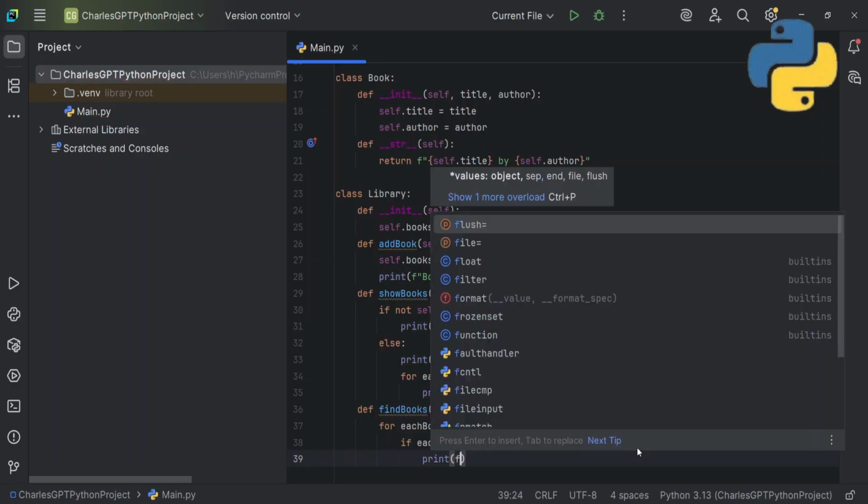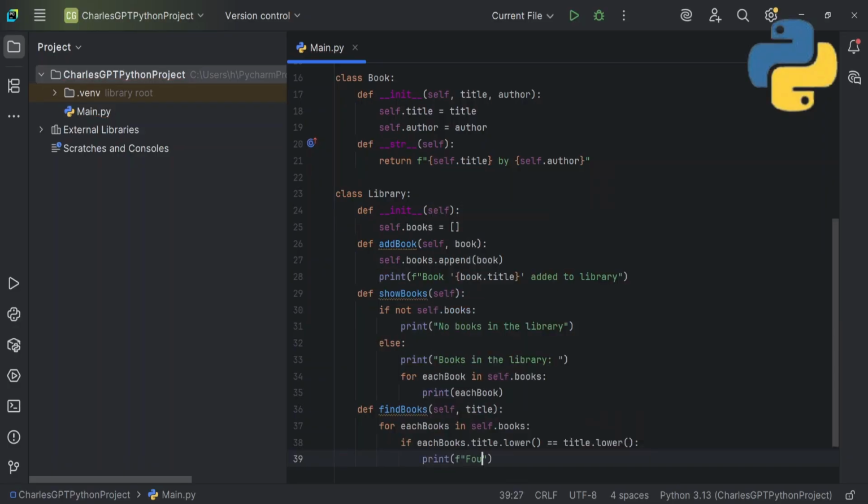I'll use printf, so we'll make it more specific. Found, and I'll call it each book. So now it's found the book. If the title.lower of the book is equal to the title.lower, we'll print that we have found the book.